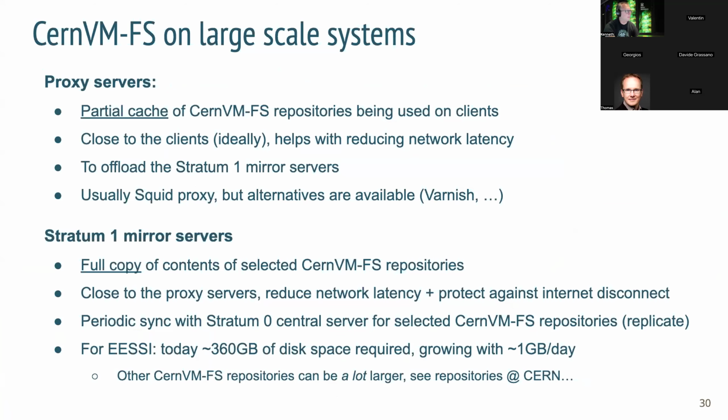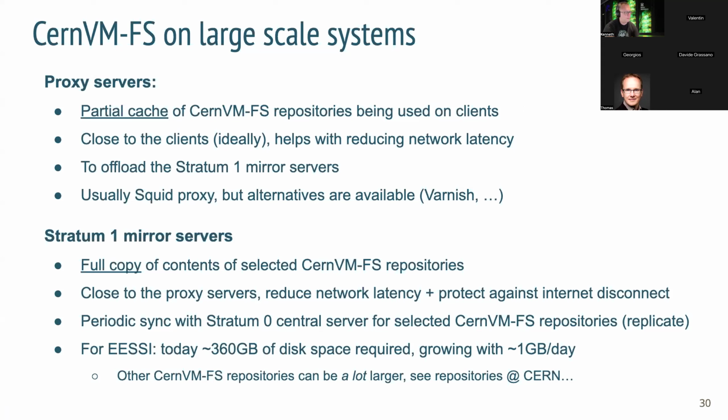So let's look at that a little bit more. When we're talking about proxy servers, these essentially have a partial cache or a partial copy of the CVM-FS repository that is being used. As soon as clients use part of the repository, running GROMACS, for example, they will talk to a proxy server that can then either feed the data directly or first get it from the mirror server and then feed it back to the node.